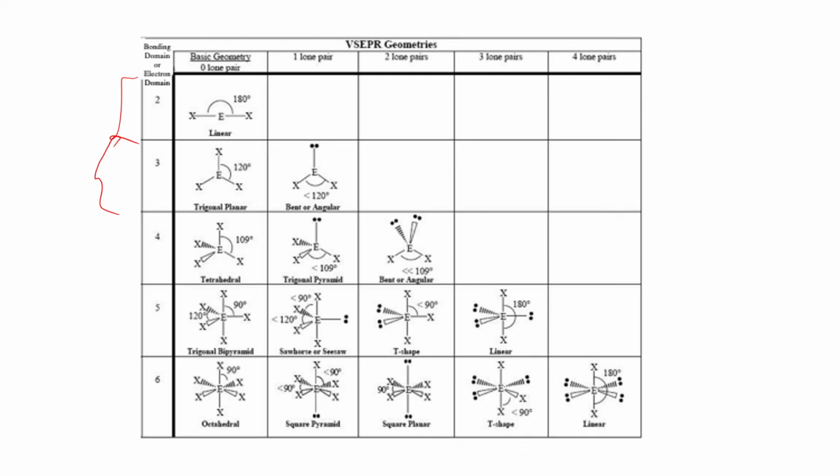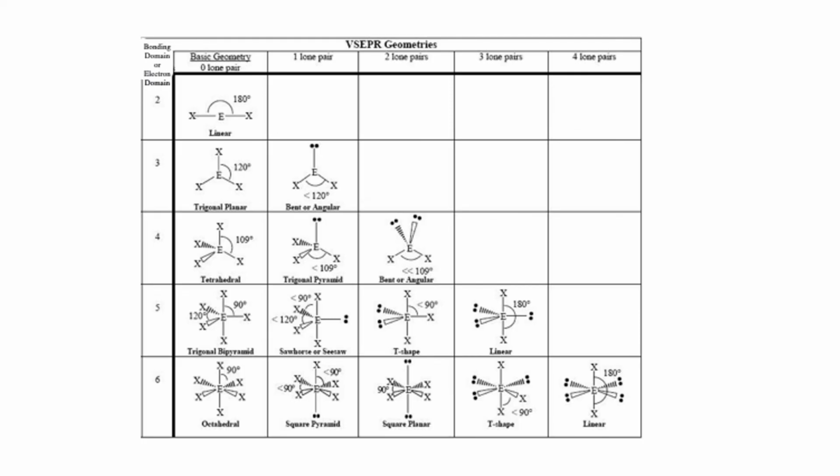But if we have three electron groups but we tend to have a lone pair, then we're going to have a different structure. We're going to have trigonal pyramidal, right? So we generally have to look at stuff like this. We have to really look at it to understand the different structures. So this table is really good, and I do recommend that you guys understand the table, look at it a little bit, and play around with different structures, right?